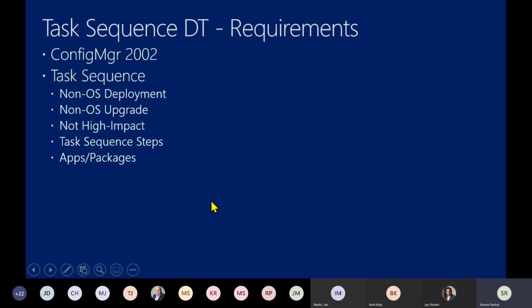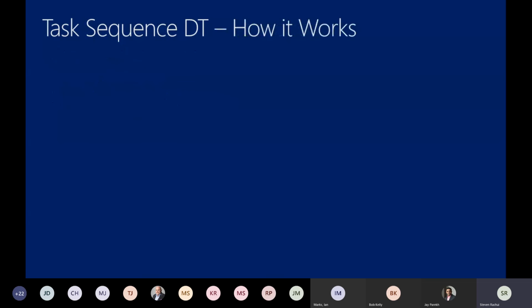Okay, so what are the... oh, I went back. Sorry, go forward. Now, the how it works, I haven't put in there yet because I don't know if I'm going to actually put in anything here. Nothing really special is the app model, but it is a task sequence, so I'm still thinking about that. In terms of configure, before I go into configure, I'm going to pull the lab in and we're going to do a few things.